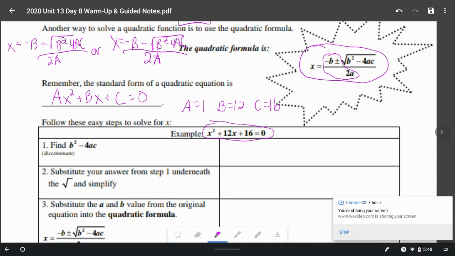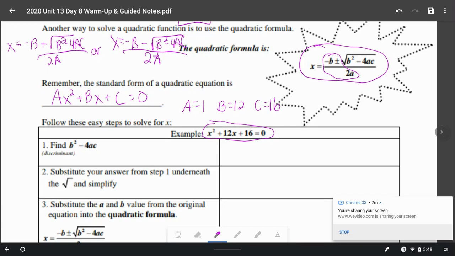And the b squared minus 4ac, I believe we've done the discriminant so far, and it tells us how many solutions we have. If it's positive, it should be 2 solutions. If it's 0, it should be 1, because it'd be plus and minus square root of 0, which wouldn't change anything. And then if it was negative, it's going to be no solution. So now let's use this equation to solve this example.